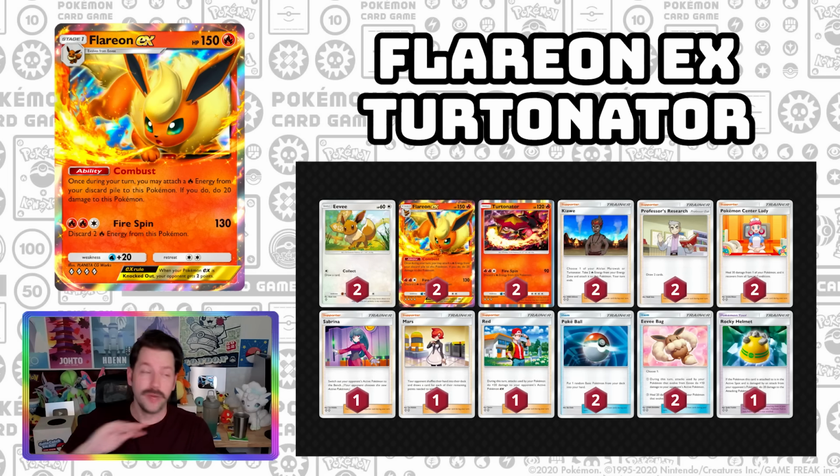This version, really powerful. If you can get Kiawe onto your Turtonator early, you're able to use that to deal serious damage to your opponents, and have a super annoying wall that your opponents have to get through. This deck is running Rocky Helm as well, which I think is a really, really good call.